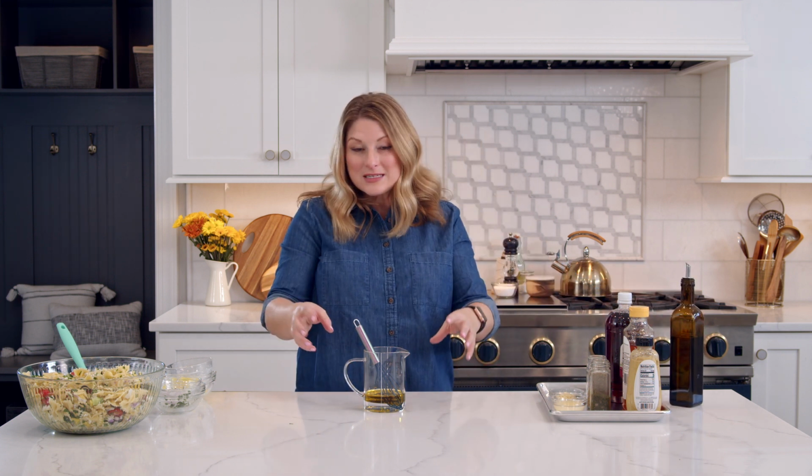If you are making it ahead of time, you can go ahead and add the vinaigrette, but the pasta is going to suck it up. So if you want to freshen it up, liven it up, make double amount of vinaigrette or store the vinaigrette on the side and add it right before serving.